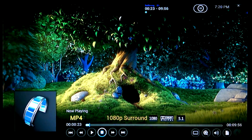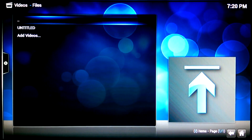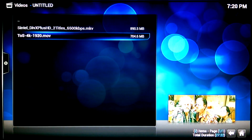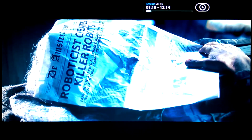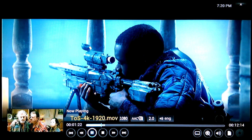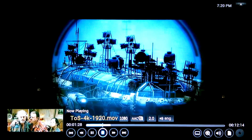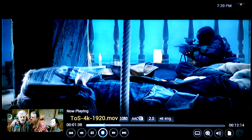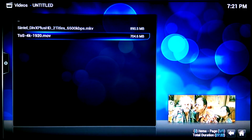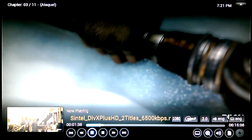Now let's try a local file I have on my USB drive. Obviously it can stream right away because it's local. The files I've chosen are 1080p, being streamed on the local network, and they play seamlessly. I can skip forward with no stuttering at all. So if you have a huge library of movies and TV shows, the M6 will fit right at home. But if you're going to be streaming online, you might want to hold off on choosing the 1080p links. The 720p files play fine either online or on your network.